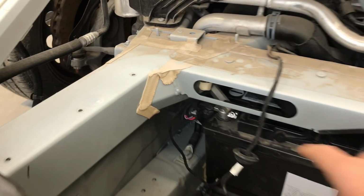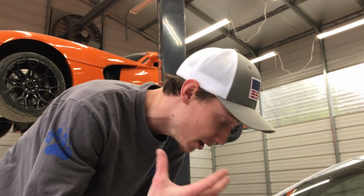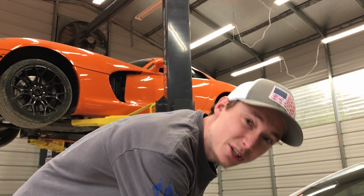It's called a circuit breaker, and it's right on the battery, and those tend to go bad if an airbag does deploy or a crash sensor. It's really short, so hopefully it's not too expensive. We're planning on just buying this little wire. If we can get it today, that would be awesome. If we can't, we can probably try to bypass it.